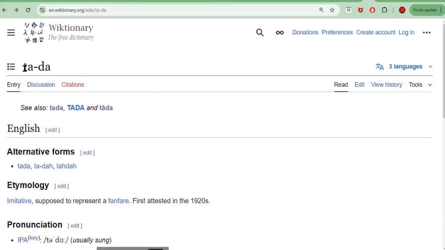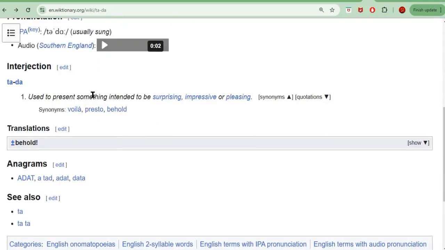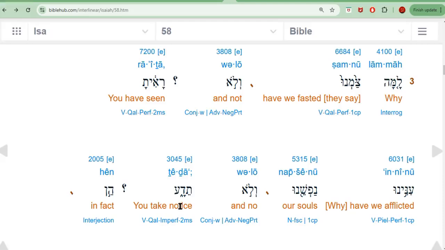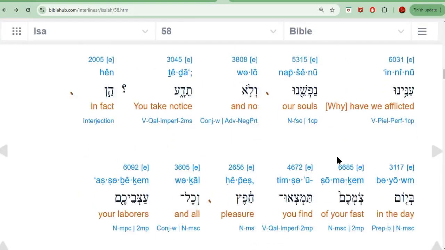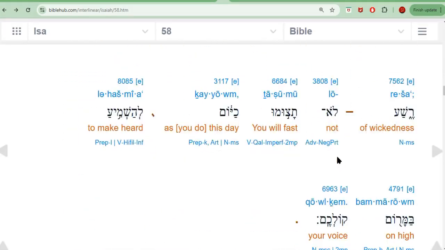And that's where you get the word ta-da, after a magic trick used to present something. Take notice of this. Ta-da. But like I say, none of these are words. These are all just syllables. You got to put the words together and not do. And not, you should take notice. And not do.